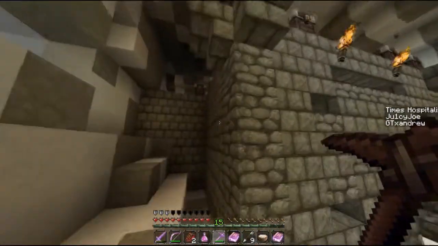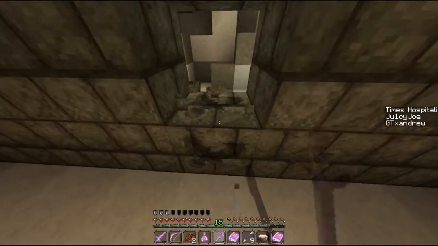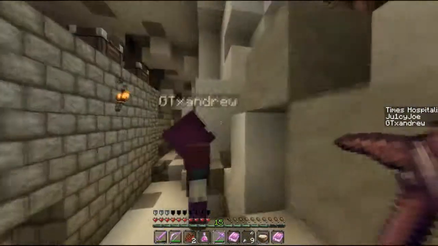So, do we continue drilling, or do we drill up? Try drilling up. Do we just drill through? Oh! There it is. There's a chest up there. What's in there? Door key 2.